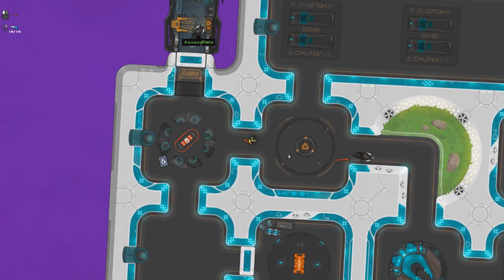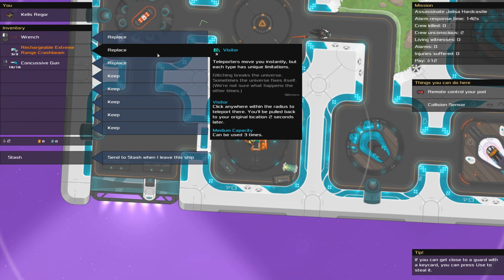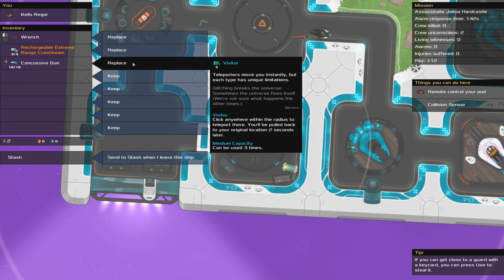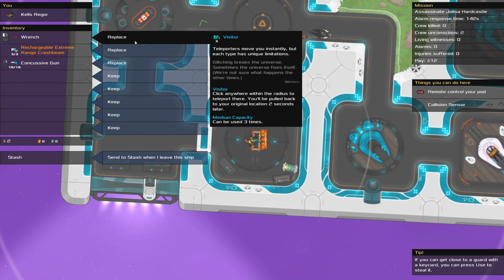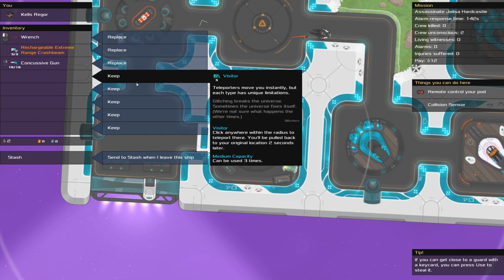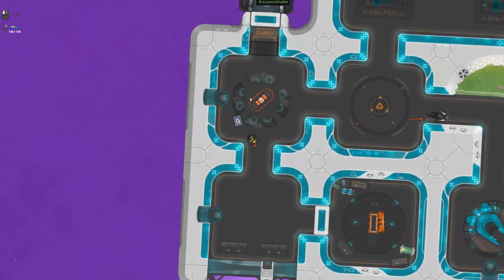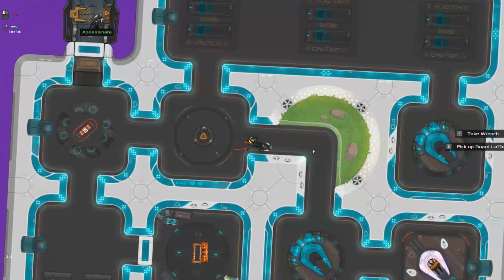So that gave me a key, which gets me into this little room right here. What is this? So I can open a cargo crate. We've got... Let's see. Teleporters move you instantly, but each type... Yeah, I'll take that, I guess. I don't know what it is, but I'll take it. It looks like a teleporter of some kind. We've also got some cash sitting right there.